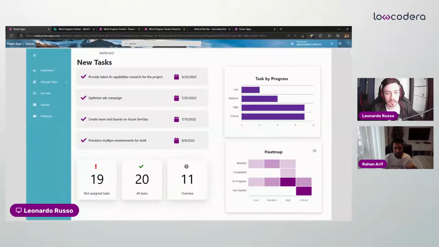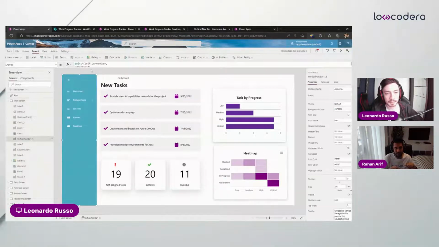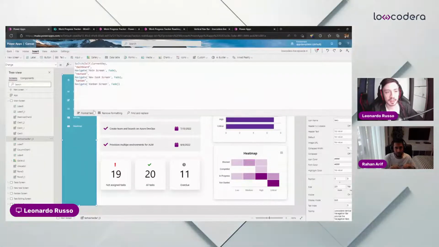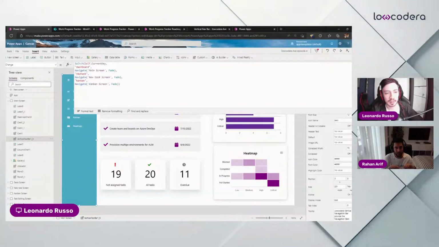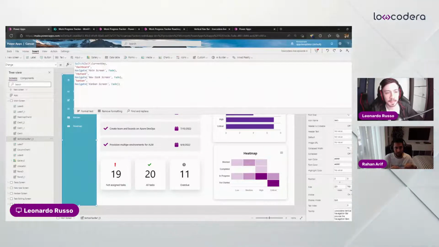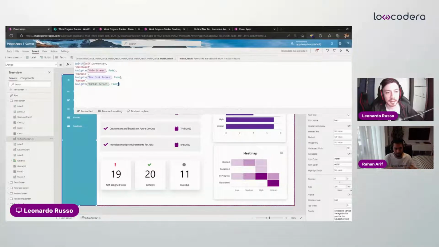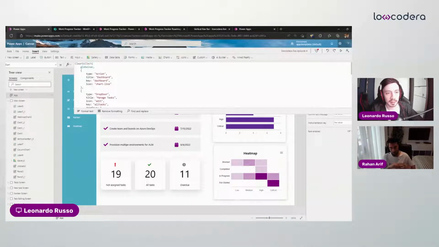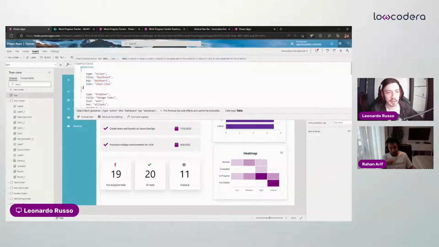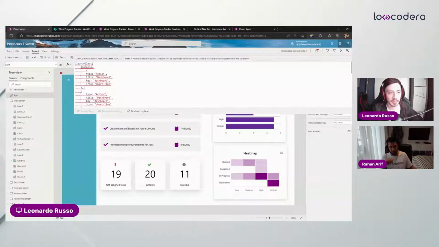But what was interesting is it doesn't just have to be a navigate, right? There may be situations where the navigation click needs to do something else, whether it's display a message or do some check. Presumably because it's all Power Fx, we have complete control. Yes, good point, Rehan.